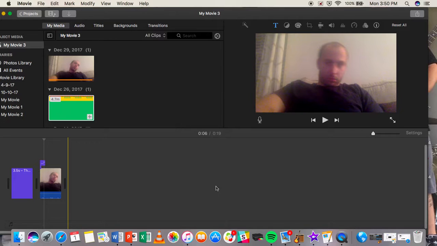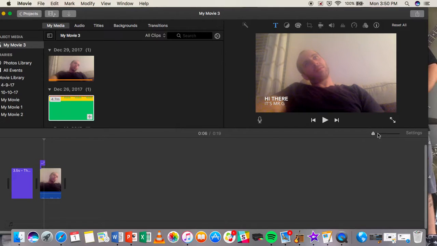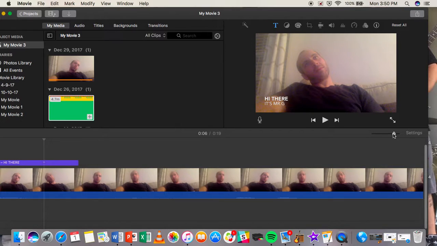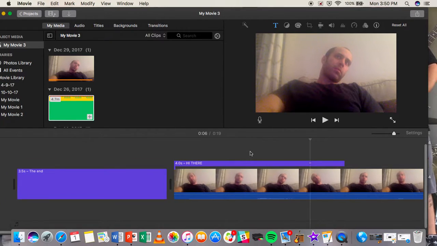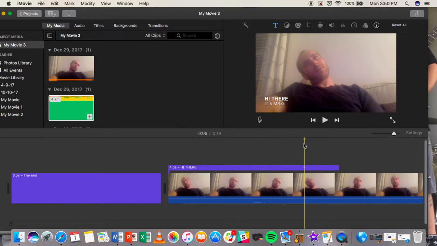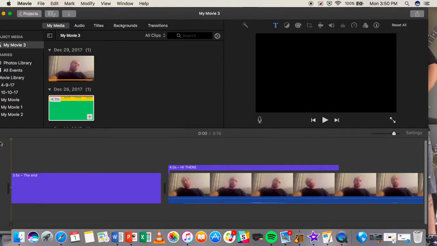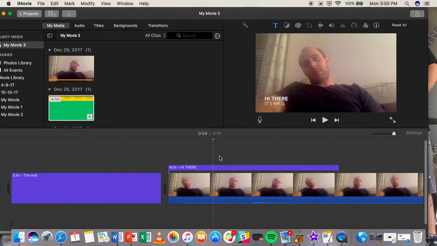Now I'm going to focus on the playhead. Before I do that, I'm going to change my settings back a little bit. Okay, so the playhead is this line here. Sometimes it's gray, sometimes it's white, sometimes it's yellow. How we move the playhead is by either clicking it and dragging it, and we can click and drag it anywhere we want. As you can see, I can click and drag it to any moment.